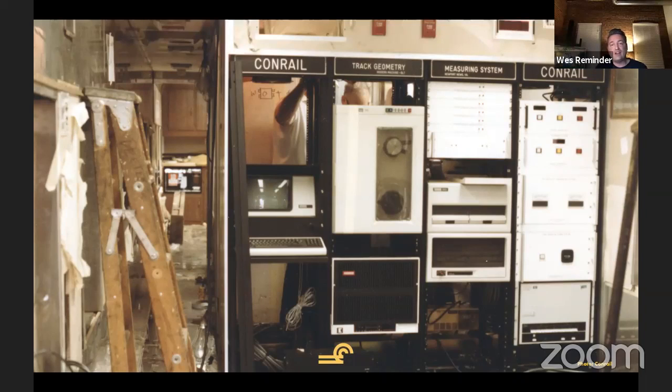Finding pictures of the actual build from the 80s — we're not talking about cell phone time here. You don't have a thousand pictures on your cell phone of the building of these cars. You have very few photographs of these cars being built, but we were able to get our hands on a lot of them, and we have many in the book. We could probably do another book just on the build. There was a gentleman that works at Norfolk Southern who wishes to remain anonymous, found out I was doing the book and reached out, saying he had a drawer full of old photos from Conrail back when they built the stuff. His manager approved it, he sent it over, and we now have just many, many photographs of the build.